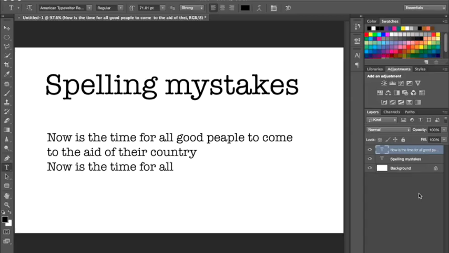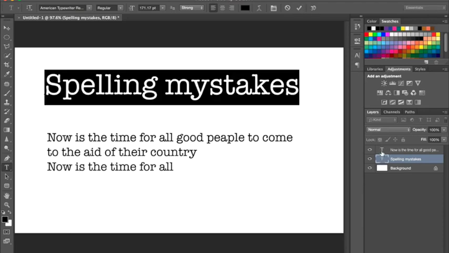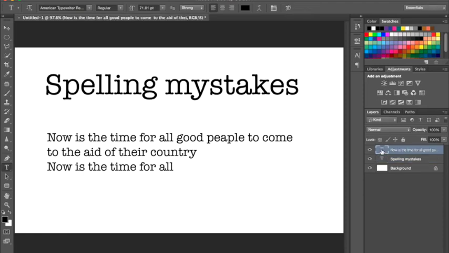Let's give a couple other options for text in your Photoshop documents. First of all, spelling. You'll notice that here I've got a document with two text layers. If I double click on any of those T's in the text layers, that will select all the text in that particular layer.